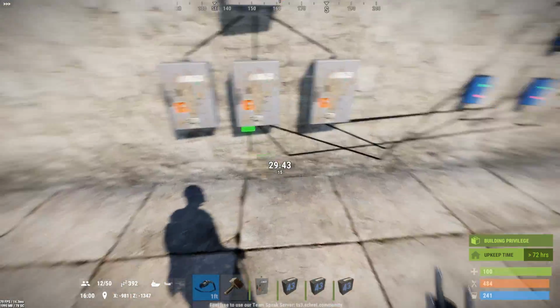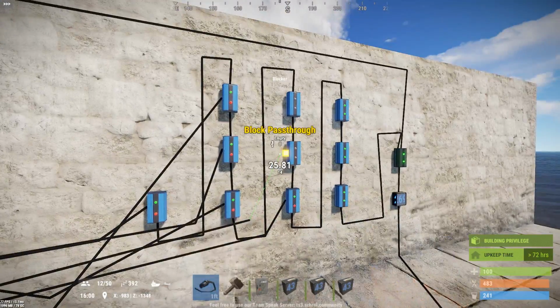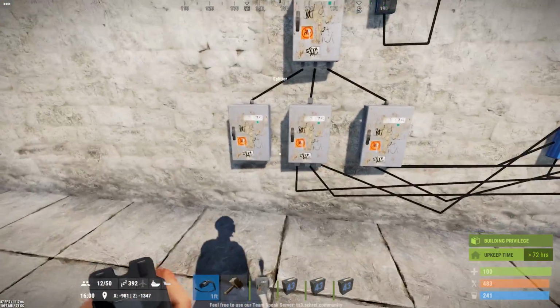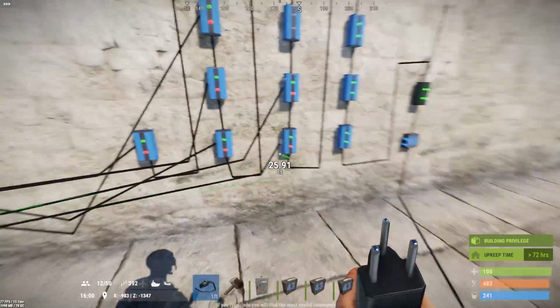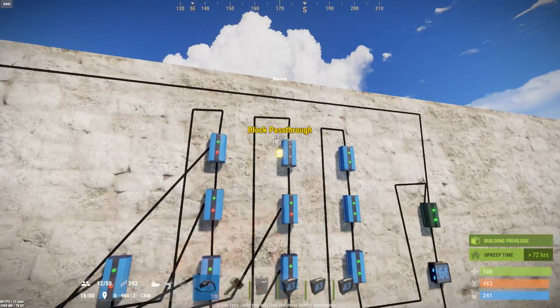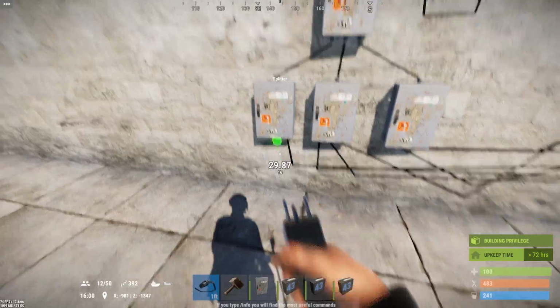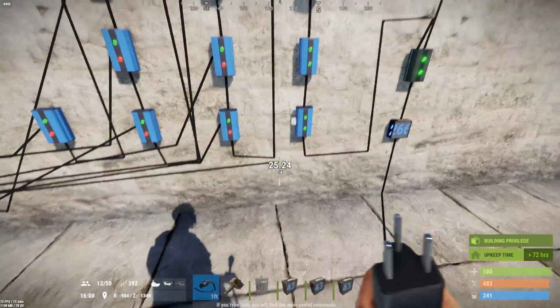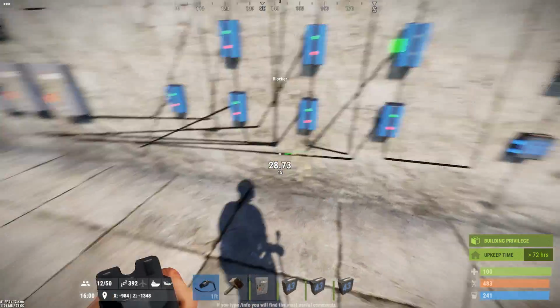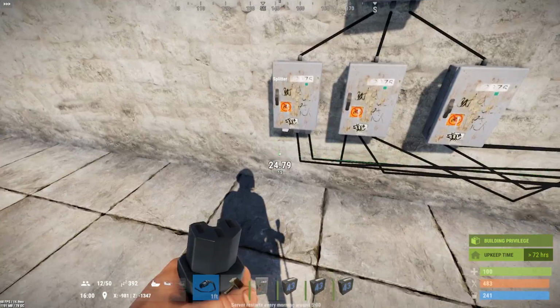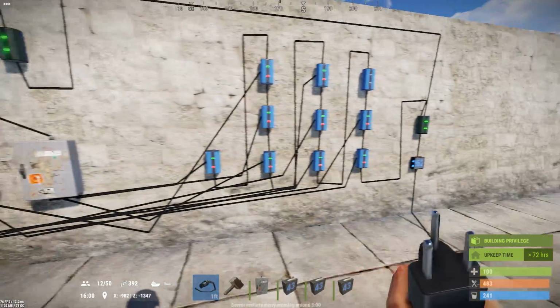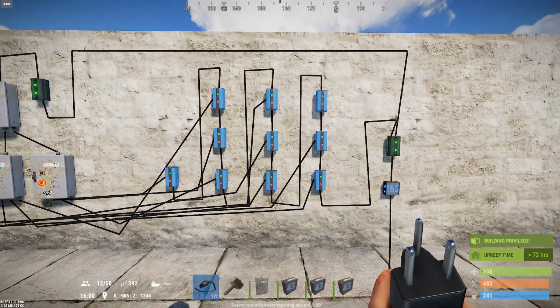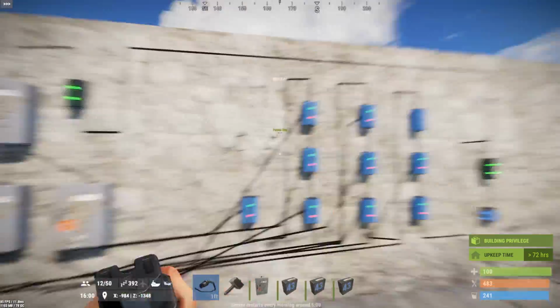So just for the sake of argument and keeping these even, I'm actually only going to hook up 9 instead of 10. Somehow we'll live. So there's 9. I hooked up 9.